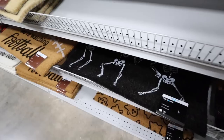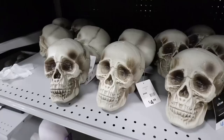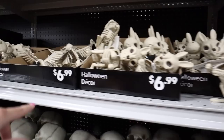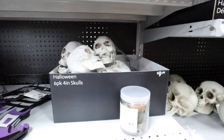Another doormat says 'welcome' with three skeletons, two of them waving — really cute. Then they have one that just has three dancing skeletons busting a move. If you're looking for skull heads, this is a really great place to come — they always have so many options and will also have a lot at Target. They have a larger one for $4.99 and smaller ones too — this one looks like it can grab onto something for $6.99. They also have a bat-skeleton version and one that looks like a little teddy bear. You can also find these bags of skulls, which are a really fun vase filler option — you get six decent-sized ones for $9.99.